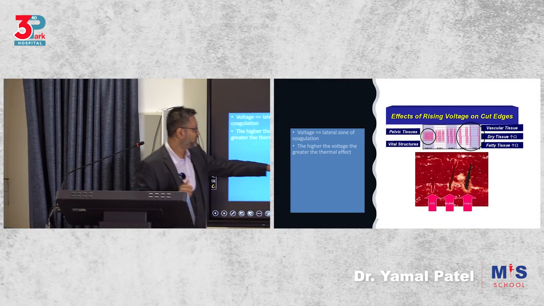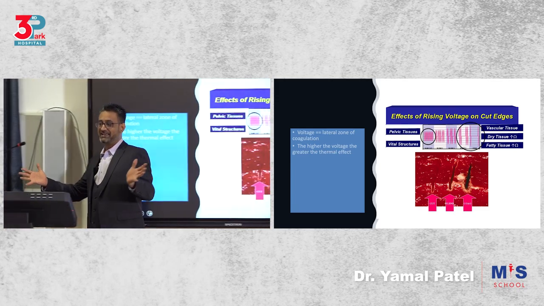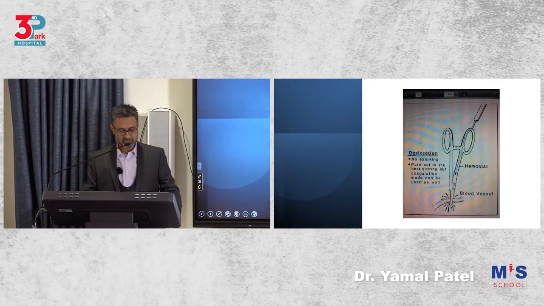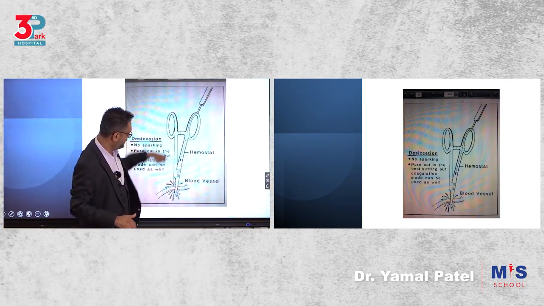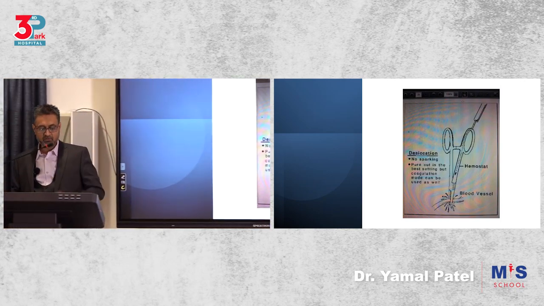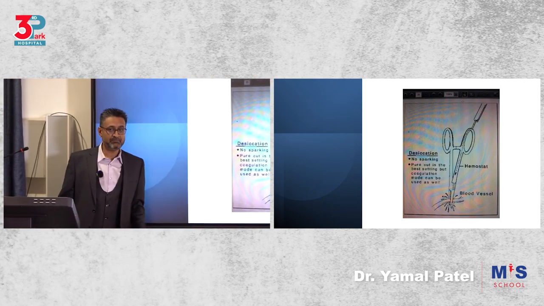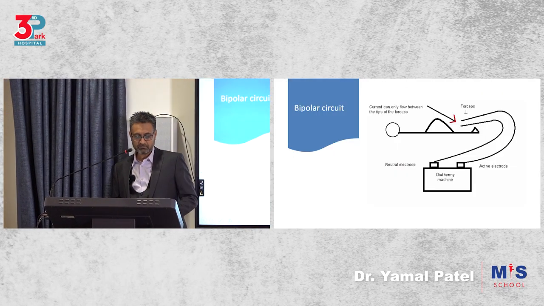So this is what a cut would do, and this, you see, is what a coag would do. It will cause a lot of lateral thermal damage. This is where I was saying, for this system where you've held a vessel, don't use the blue. Use the yellow. It is the best setting. It is safe even for the patient and safe for you.